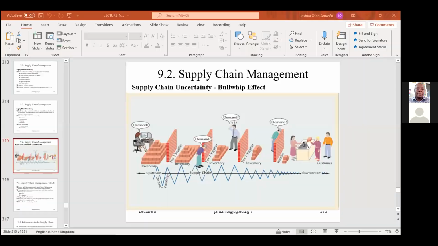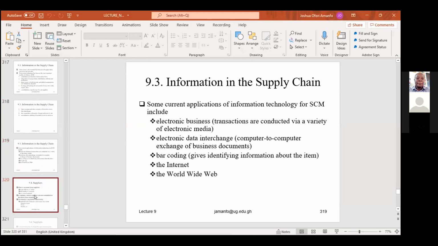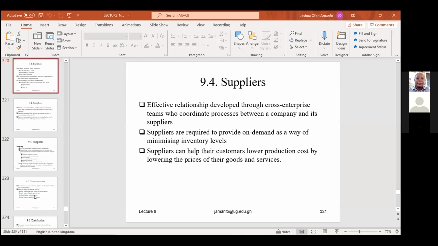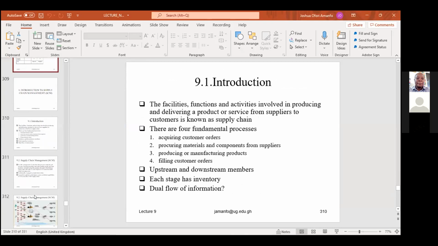Okay, got it. Slide 289. I thought we got to 300. 298. You said we actually ended at 298, then we said we would continue from 300. 298. Yes, sir.